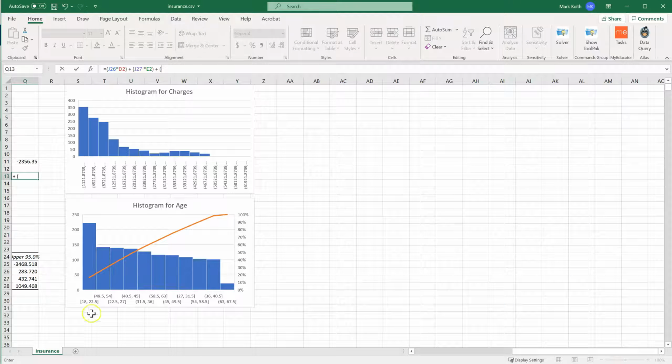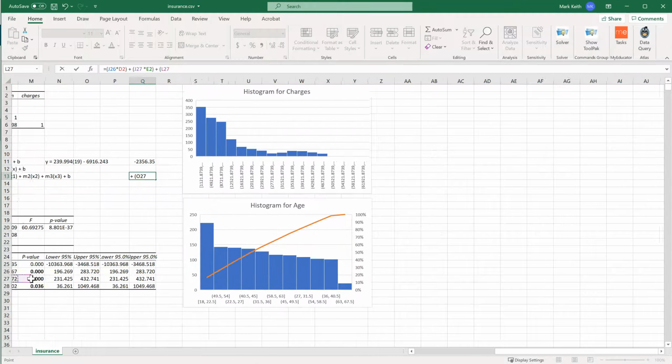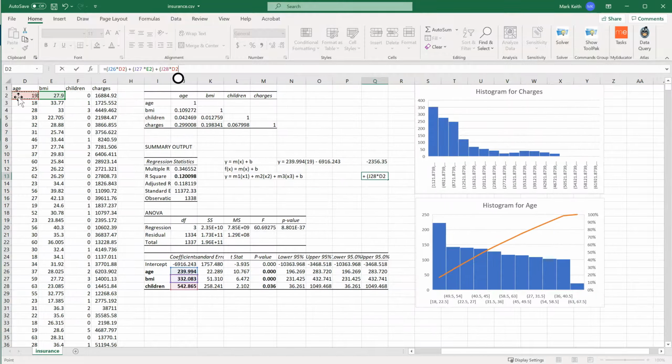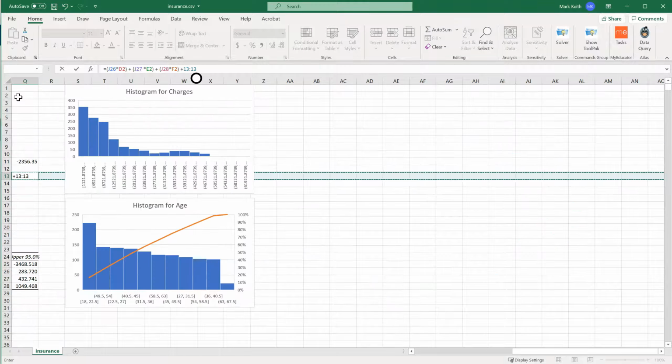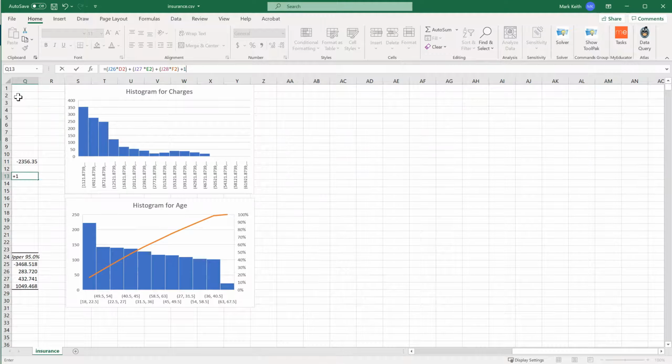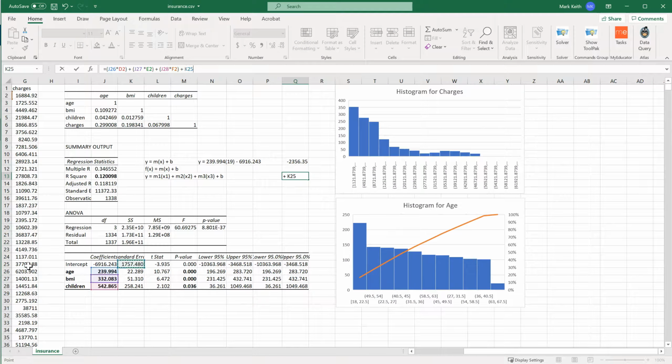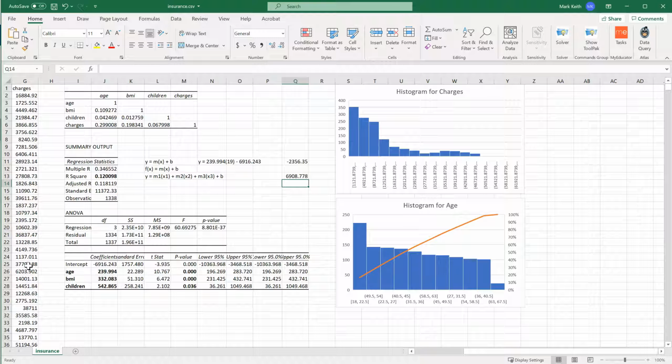Finally, plus the coefficient of children times the actual value of children. Finally, plus b, the intercept, which is right here. All right, this is a little better.